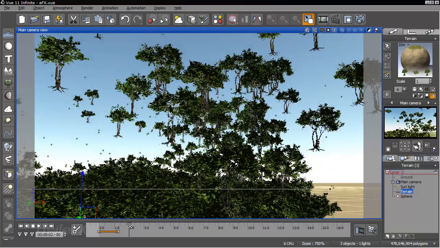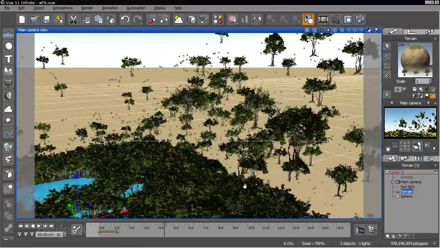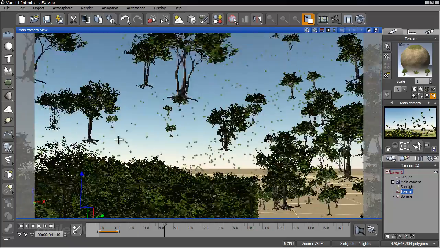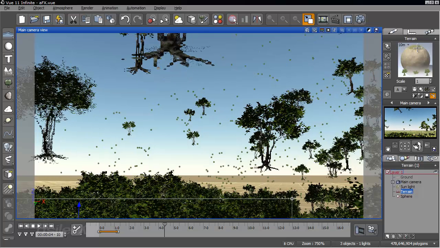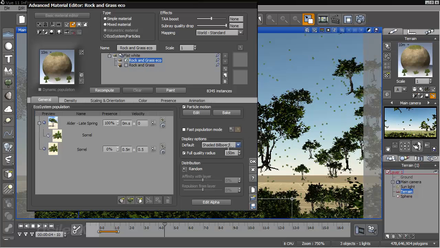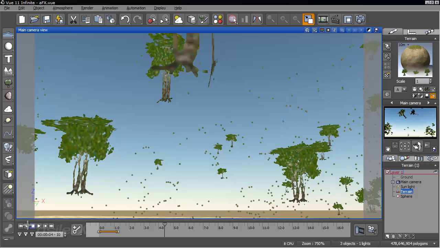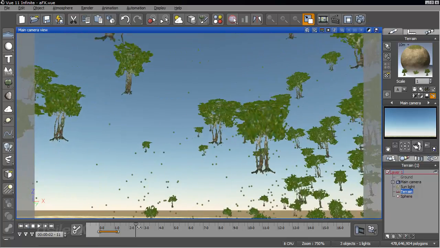And we should start to see them being emitted. And trailing along. I'm not really getting a preview right now. If we set this to billboard, you will notice sometimes the child particles don't really get a preview.